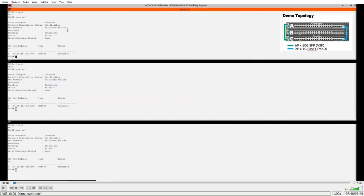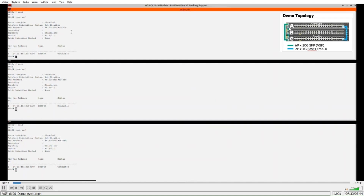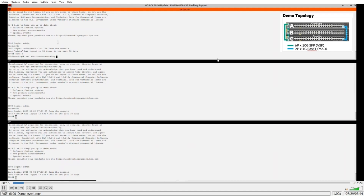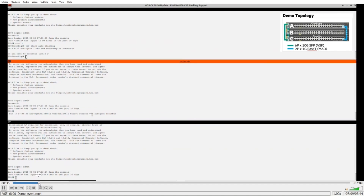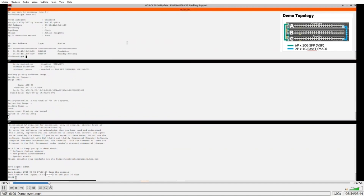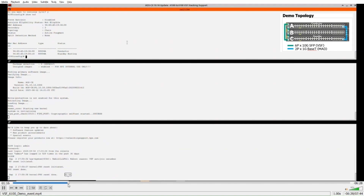In the demo, we have a three-member topology — members A, B, and C — and we'll go through the auto stacking behavior. We're using the reserved ports 49 and 50 to connect: port 50 to 49, 50 to 49, and 50 back up to 49 on the conductor. This demonstrates that VSF stacking works with the 6100 series. Member B becomes the standby in this process — much of the time is spent waiting for members to reboot and for renumbering to occur automatically during the auto stacking process.